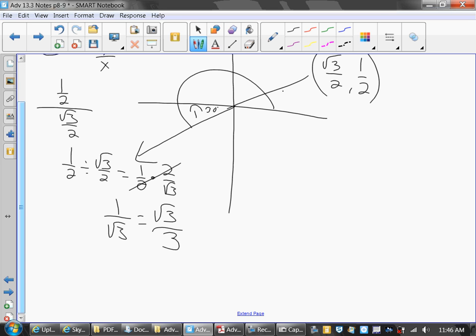Okay? And just remember, Vanessa, I know you're trying to figure out where this r comes in. In this instance here, when we're dealing with the unit circle, r is always 1. On some of the other ones, when we had to solve for r, that's when we were given the ordered pair, 5 and 7. You had to figure out what r was to start with, so you had to figure out how big the circle was in order to make the trig functions work. But so these are going to be always over 2. Yes. Because of, if you remember how we did that with the special right triangles. Opposite, hypotenuse, all that kind of stuff.